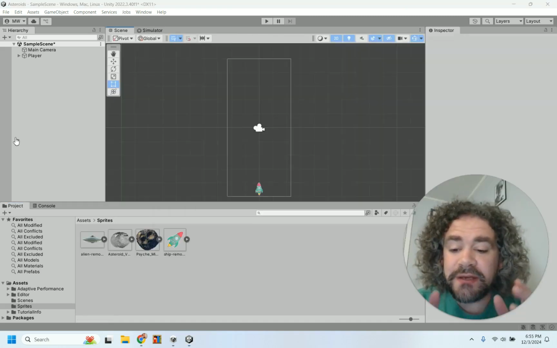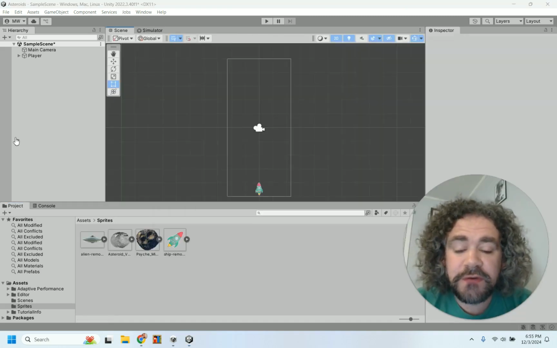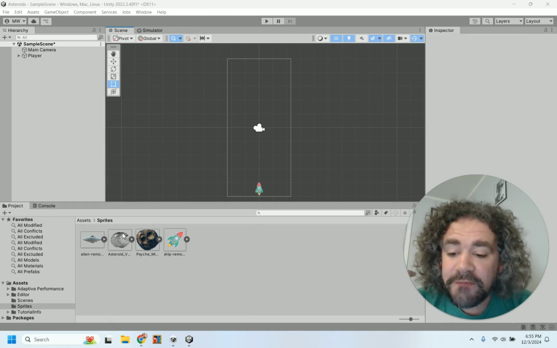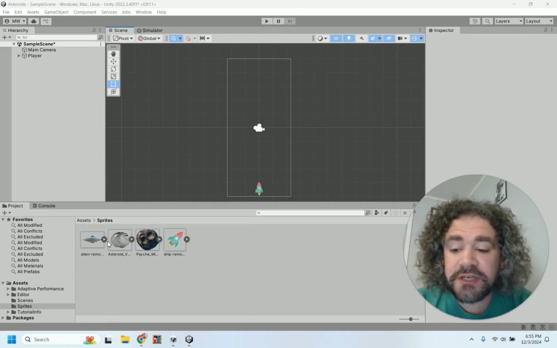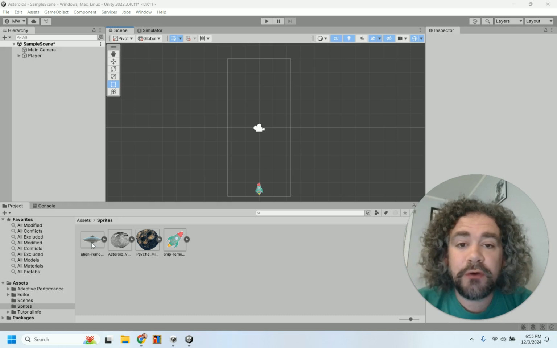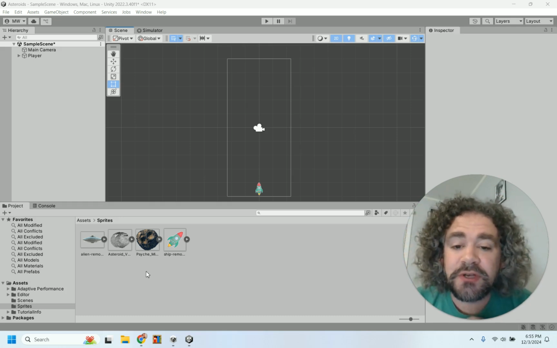All right, so I'm back. I found 3 pictures that I want to use for my space-themed game. I've got 2 different asteroid pictures here, and then also one of a UFO that I thought would be kind of fun to throw into the mix. Those will be the objects falling from the top of the screen that I will later be shooting at once I have that all coded correctly, okay?